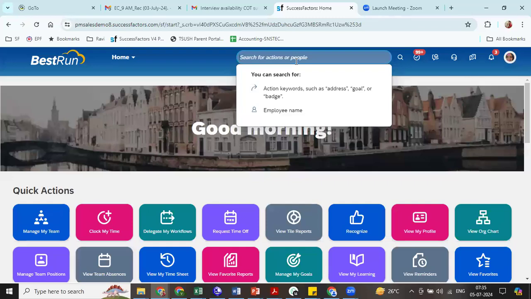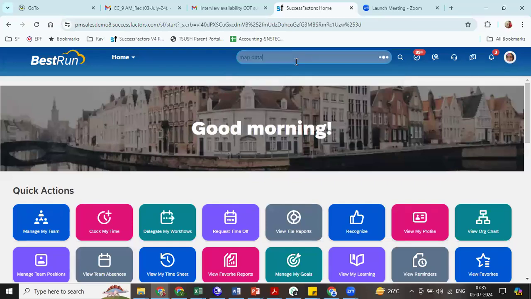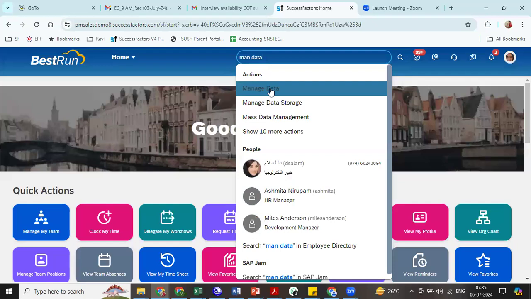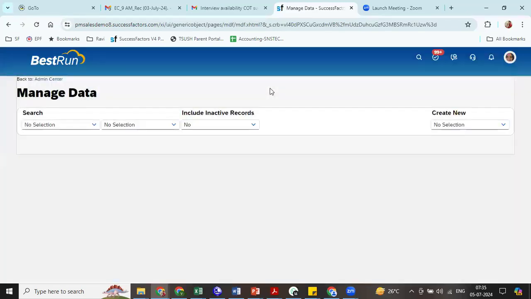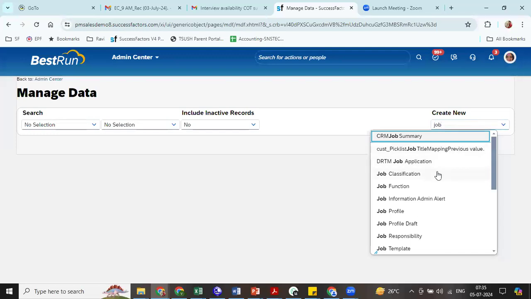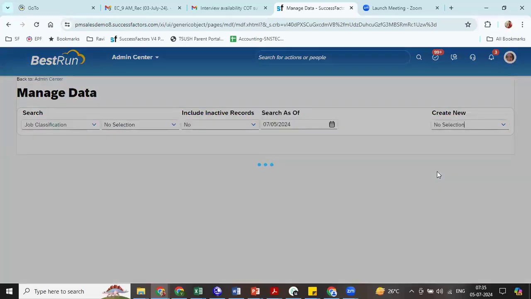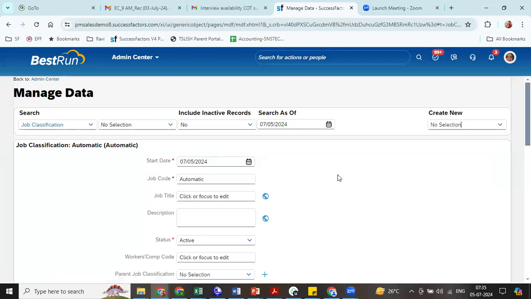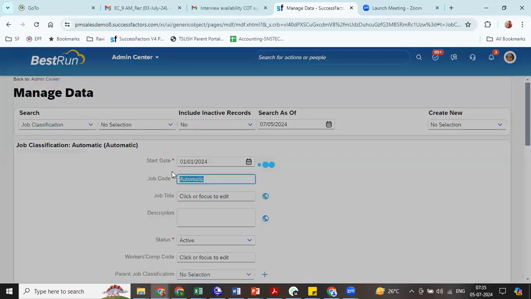Okay, let's go to Manage Data and then search for job classification. Start date 1/1/2024.